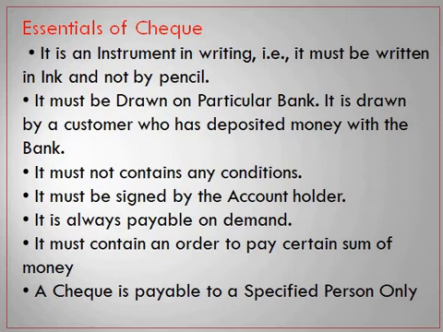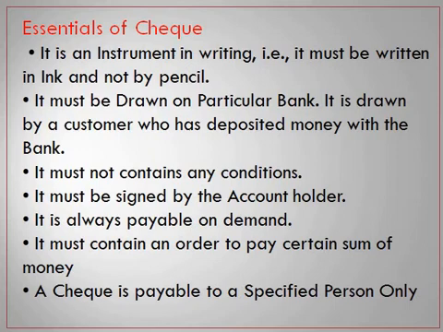Next, it must not contain any conditions. If any conditions are mentioned, it will not be a valid check. It must be signed by the account holder. Without a signature, the check is invalid. It is always payable on demand. So if we need the amount on demand, it will be payable.